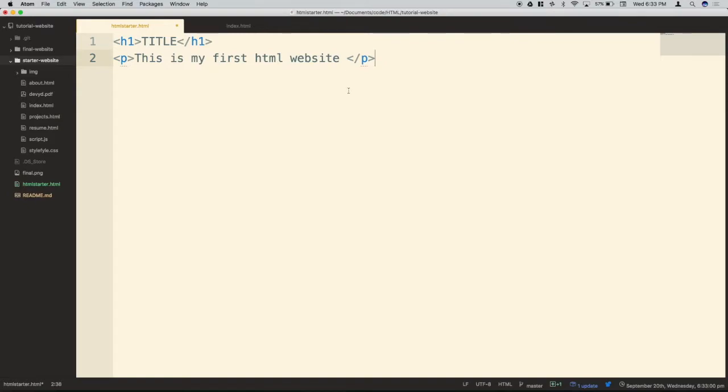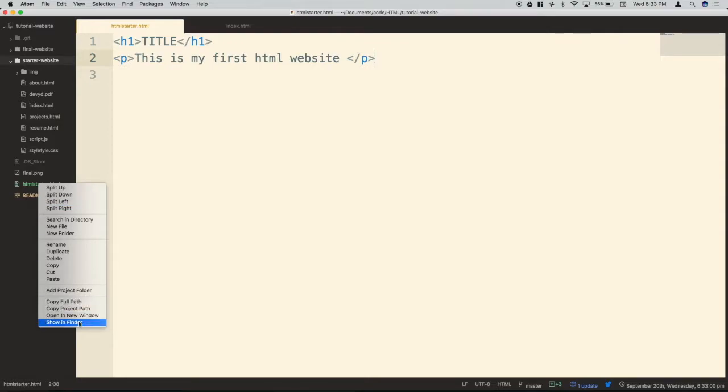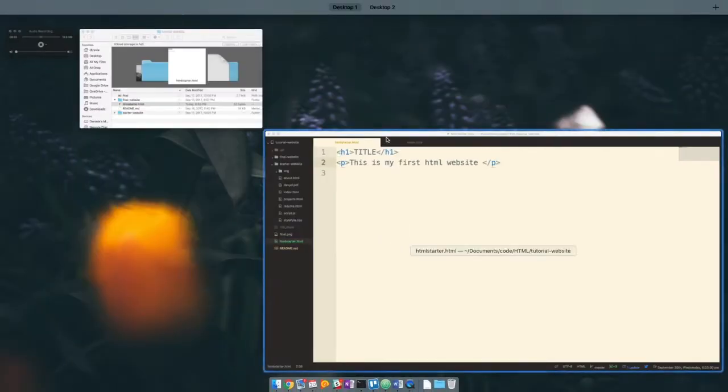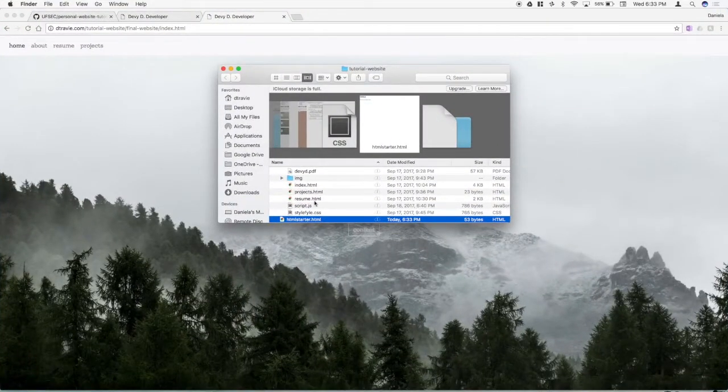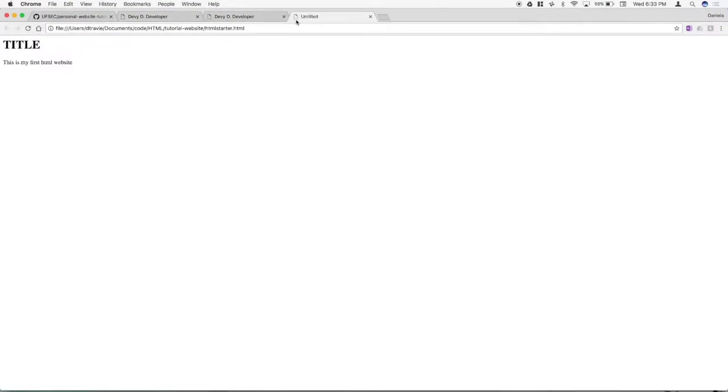And you just save that. Show in Finder. Open the file in your browser, like such, and there's your HTML loaded automatically to your browser. Now this isn't actually on the internet. It's hosted on your local computer. But if you need any help hosting your website at the end of the tutorial, I'm more than welcome to help you out with that. So let's just keep going.